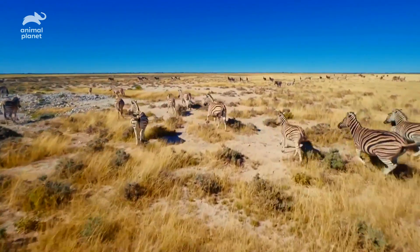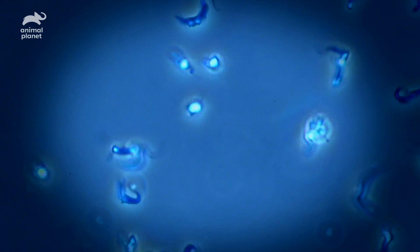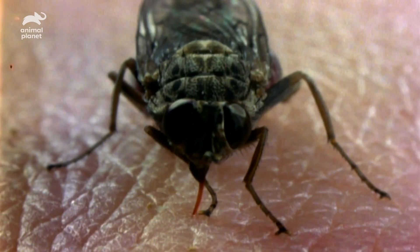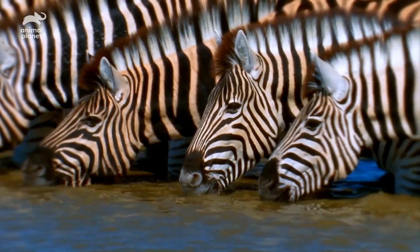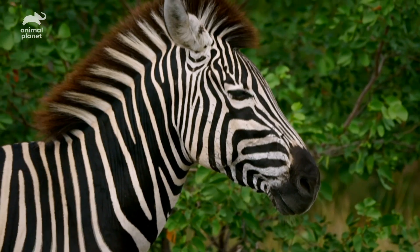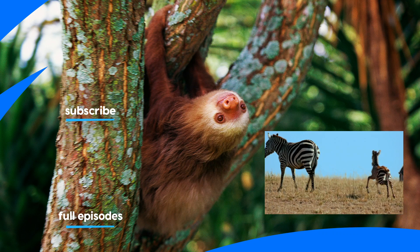Biologists from Sweden and Hungary stepped back and looked at the problem from a different angle. Rather than concentrating on big predators, they focused on tiny parasites responsible for a deadly disease known as sleeping sickness. These parasites are carried by a blood-sucking bug called the tsetse fly, which hunts around water holes. Incredibly, the black and white stripes could confuse these flying vampires — so instead of landing on zebras and infecting them, they head for an easier target, like an elephant. It turns out the zebra's stripes, which bamboozled scientists for years, may really be meant to bamboozle the tsetse fly.